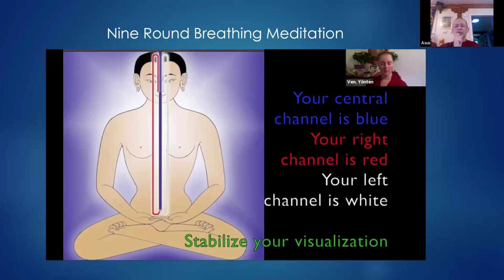What we're doing here is clearing the left side of the body, that left channel. So we inhale very long, slow, deep into the belly, but not pushing, just where it's comfortable. And visualize that any obstacle, irritation gets exhaled on the exhalation, and it goes through that white channel and clears the white channel so it becomes more vibrant. So we do that 3 times.